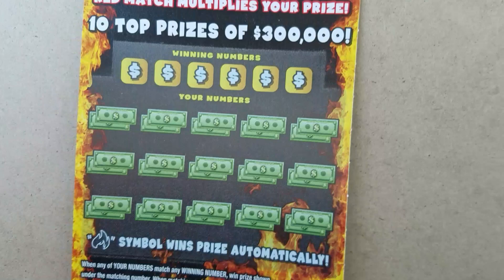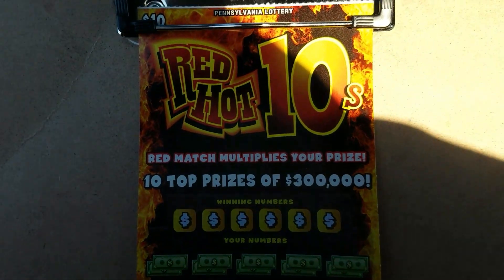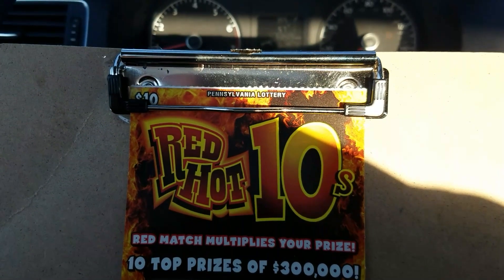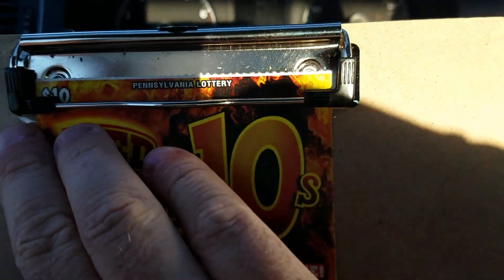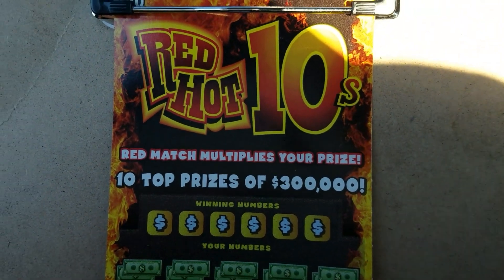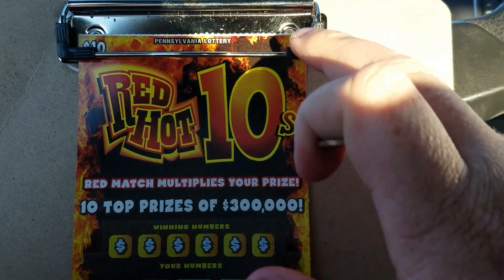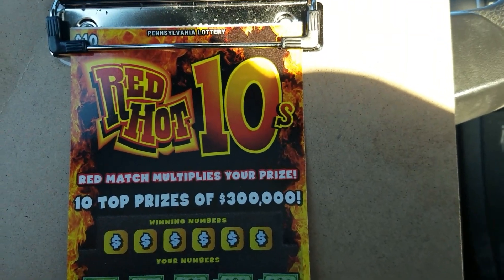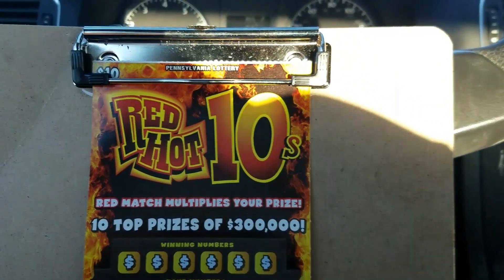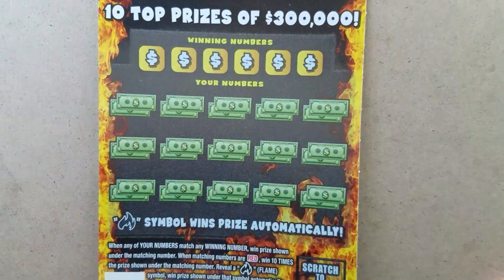I think it was the Fantastic Tens — I think that's what they were called. I didn't like that ticket, but for the sake of putting it up on the channel, we're going to go here. We've got the white break line up top here. Some people are superstitious about it. Back in the day — way back, I'm talking like 12 years ago — there used to be something to it, I swear. Every time I saw that break line, it was a winner. I don't think it was ever something actually released; it just happened to be coincidence, but I know some people still think that. I have no freaking clue.